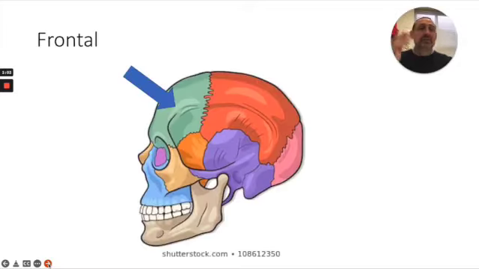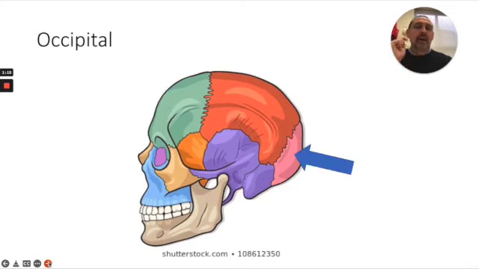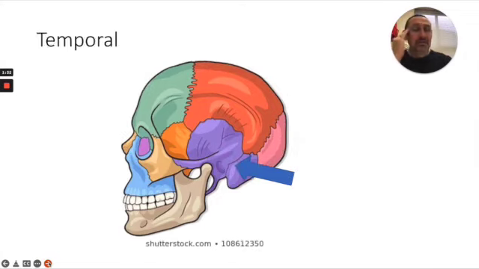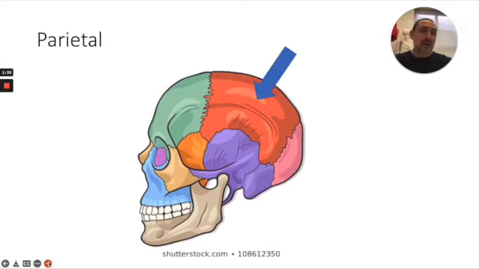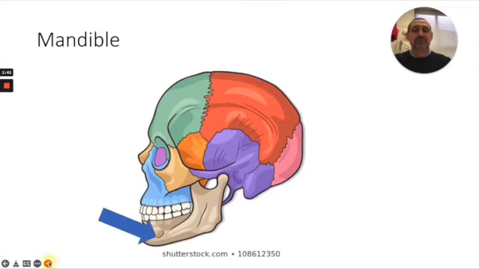The bone right here in your front, the frontal bone. In the back of your head is the occipital bone. So think of binocular, like ocular, occipital, like eyes in the back of your head. So frontal, occipital. If you have a headache, you rub the side of your head. That's where your temporal bones are. And then at the top of your head is a pair of parietal bones. The only movable bone in your head is your mandible, movable mandible.